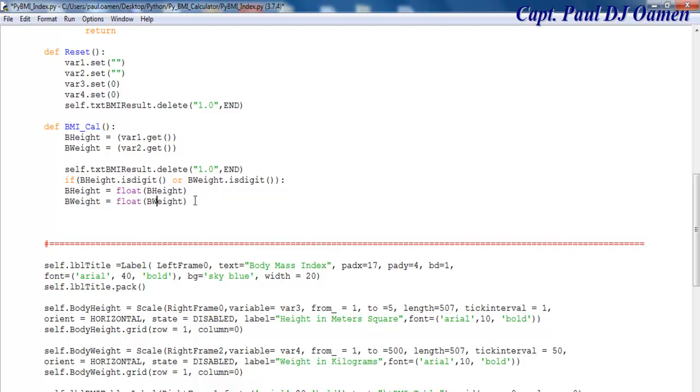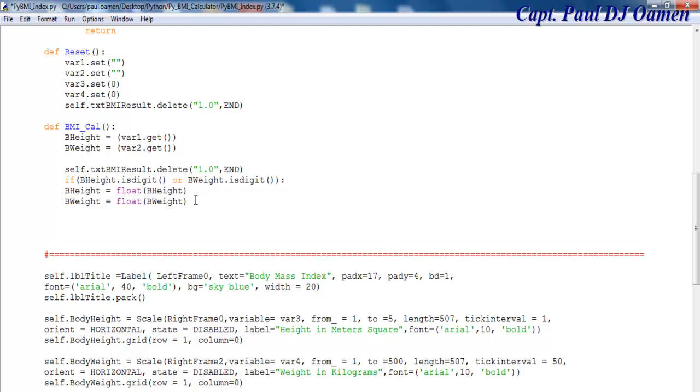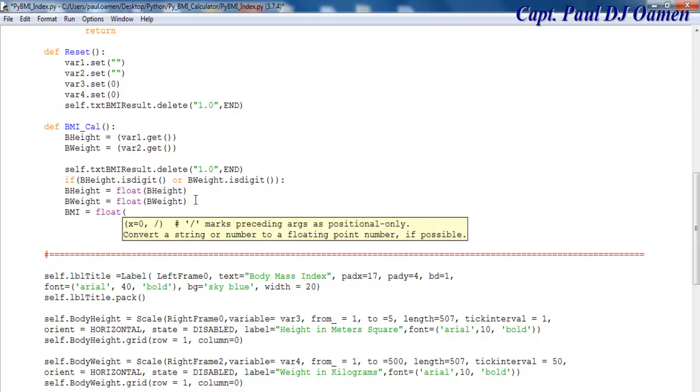Okay, now another local variable, BMI equals, let's get it floated, float, and that will be pound. Let's enter a dot 2 decimal place, right?